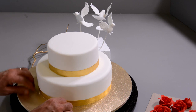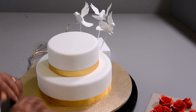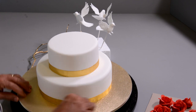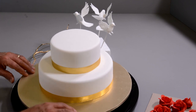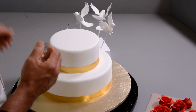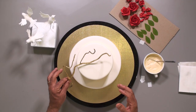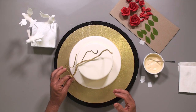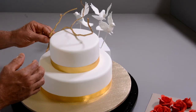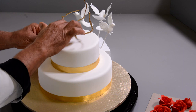There. Give a bit of tension, and then after that, good. That's it. The joining part not even visible. All right. But even that, I like to put the joining parts at the back. This branch is lucky that it's a good shape, because I always choose the turns of the branch according to the shape of the cake.